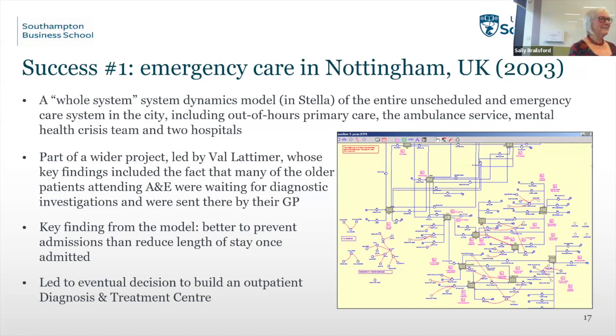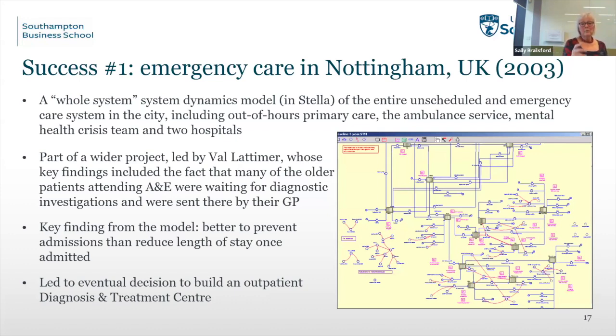You kind of sound vaguely familiar. Long waits in the emergency department. One of the interesting things they discovered was that a lot of the older patients had actually been sent to the emergency department by their GP because they were waiting for some diagnostic test that they had to be admitted to have. And the waiting list was so long, the GP said, well, if you just show up at A&E, they'll have to admit you.